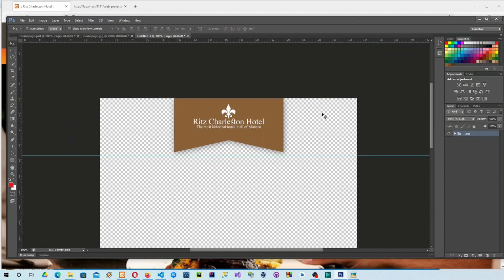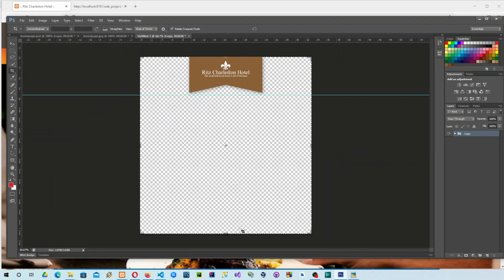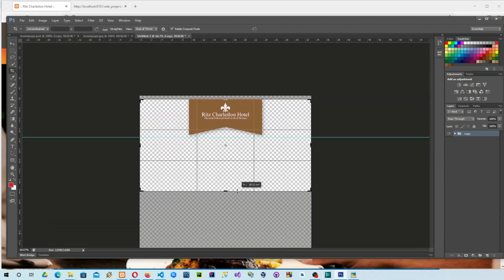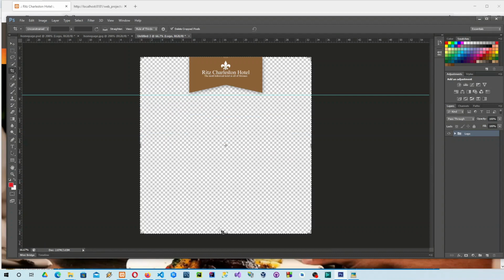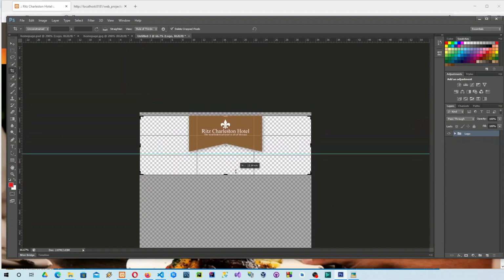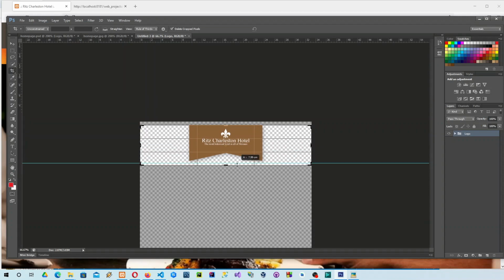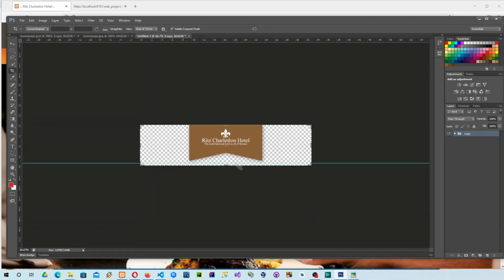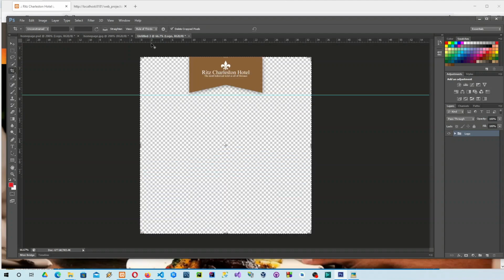So Control C. Okay, going to just press Control C to crop, then have it something like that. Then press Enter. Okay, so I already have my logo. So then this time, as I've said earlier, let me just try to check first.